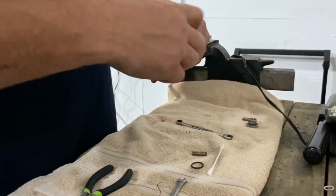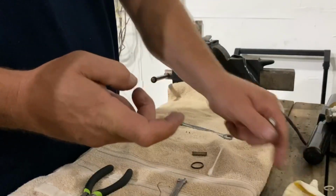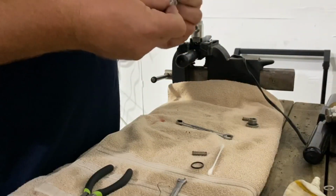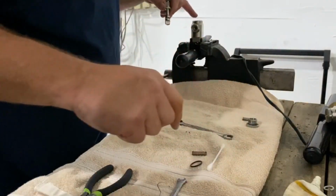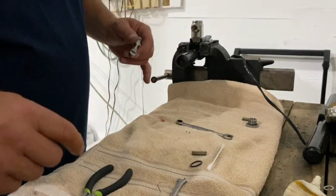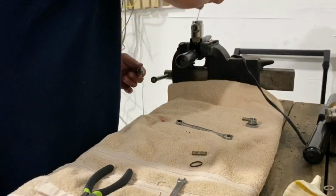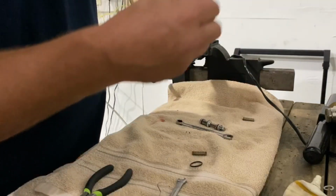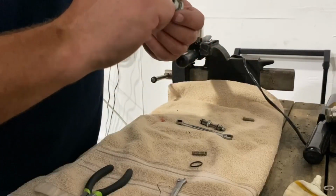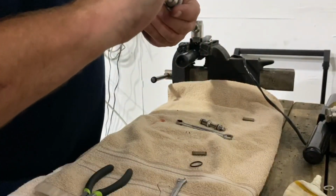And then what I'll do is put a little more O-ring lube on these. Keep it from ripping or anything when you're putting it back in. You also want to make sure that your cylinder inside your valve is clean. So look in there, use some CLR or some uric acid. Make sure your cylinder's clean. This one looks good. You also want to make sure your cap is really clean. I don't know if you can see in there. Just a little bit of debris. Nothing crazy.